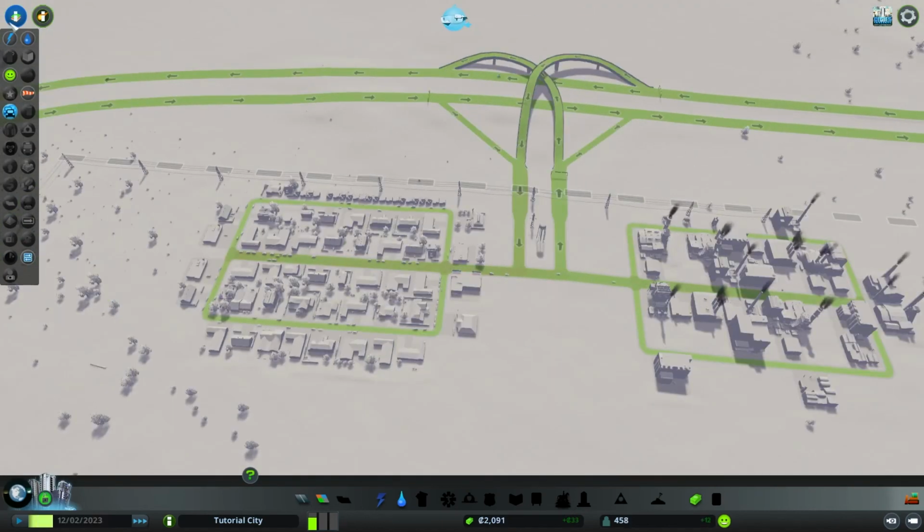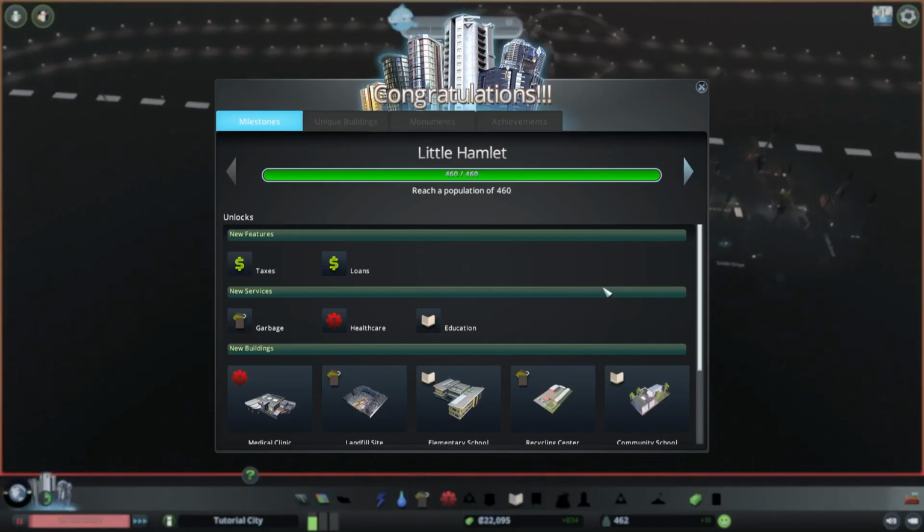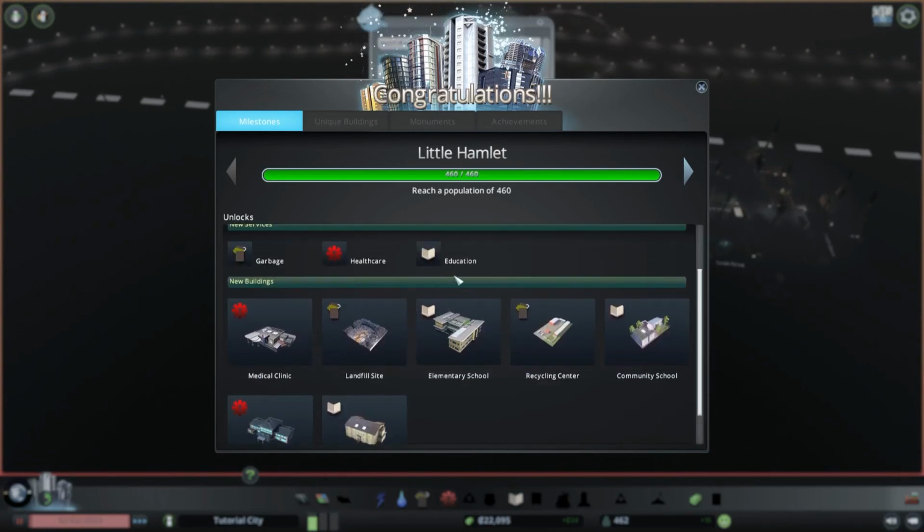But we're just about to hit that milestone. You can see 2 away, and there we go. We've hit Little Hamlet, which unlocked all these features, which we'll go over in the next video.